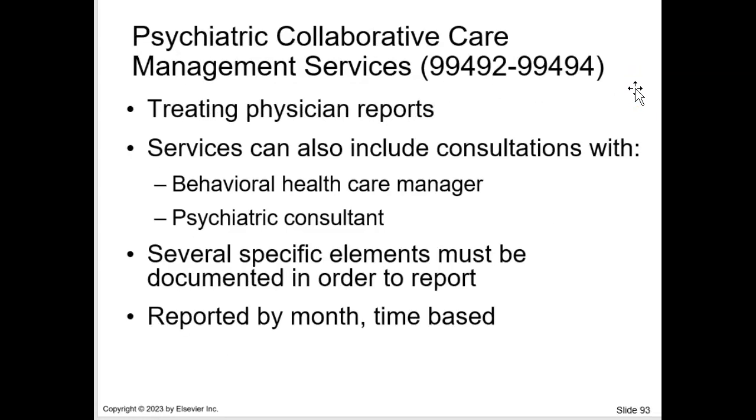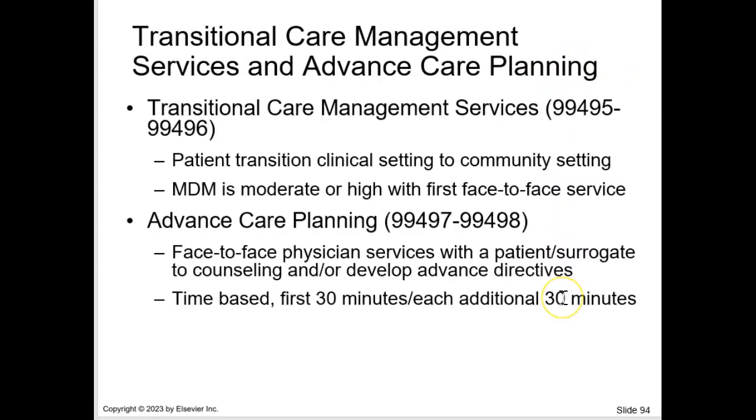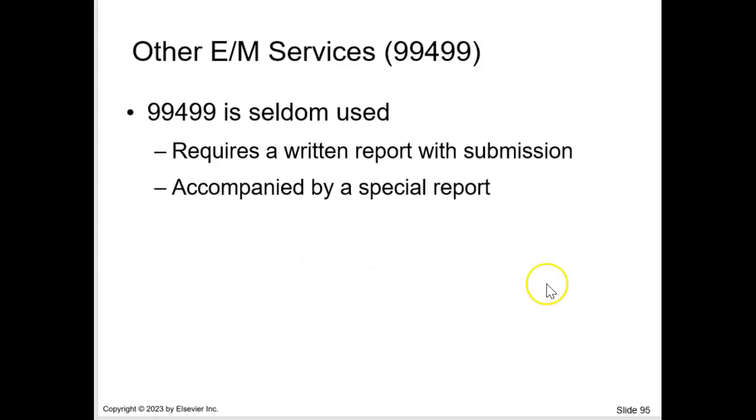All right, so with that note, we're going to wrap it up. Just make sure you read through the rest. And here's our 99499, seldom used. If you have documentation, I say this all the time, do not try to use an unlisted code, a code that ends in 99. Keep that in mind. Try to find something. So this wraps up the E&M. If anybody has any questions, please contact me. It's an exciting section. And the other sections that we'll hit through the semester are going to build up on this section. Have a great day.